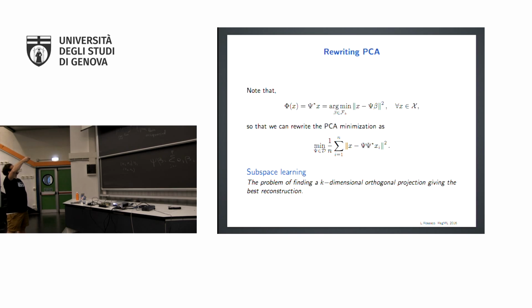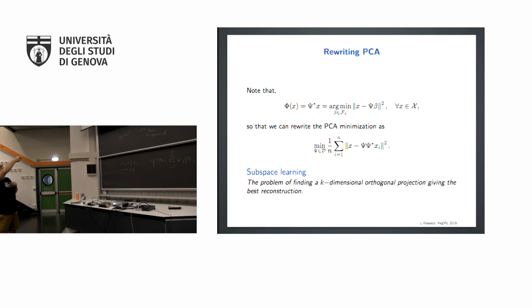You remember I have now to minimize both over psi and phi. But this is what becomes the minimization over phi, it's just the nearest neighbor encoding. So let's assume for the sake of simplicity that psi is given, and it's an orthonormal basis, and let's minimize with respect to all possible beta. What do we get?